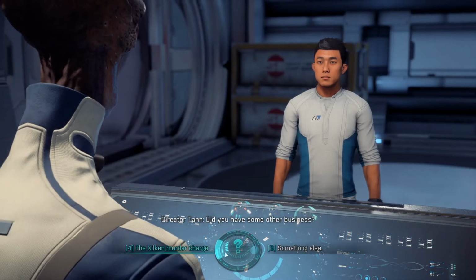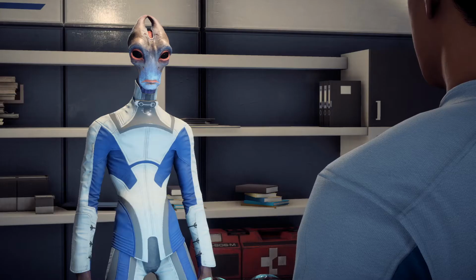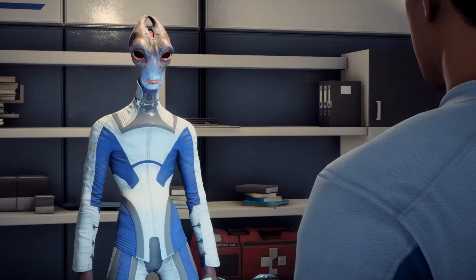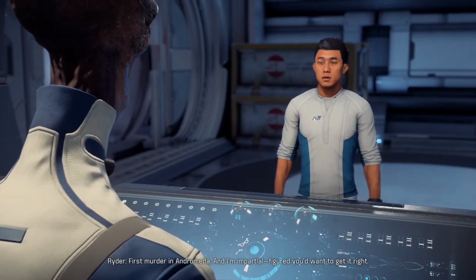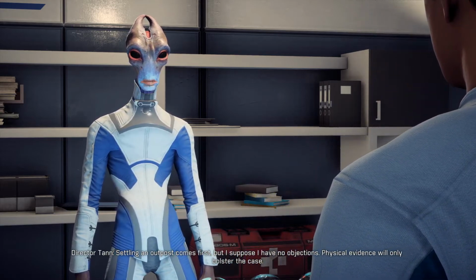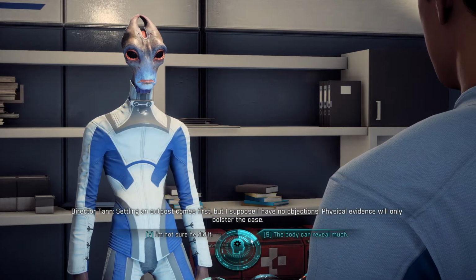Yes, I'm here to talk about the murder charge. I'm looking into the Nilken Rensis murder charge. And? I want to go to Eos and retrieve Chief Reynolds' body. We're going there anyways. That isn't usually Pathfinder business. First murder in all Andromeda, and I'm impartial. Figured you'd want to get it right. Settling an outpost comes first. But I suppose I have no objections. Physical evidence will only bolster the case.